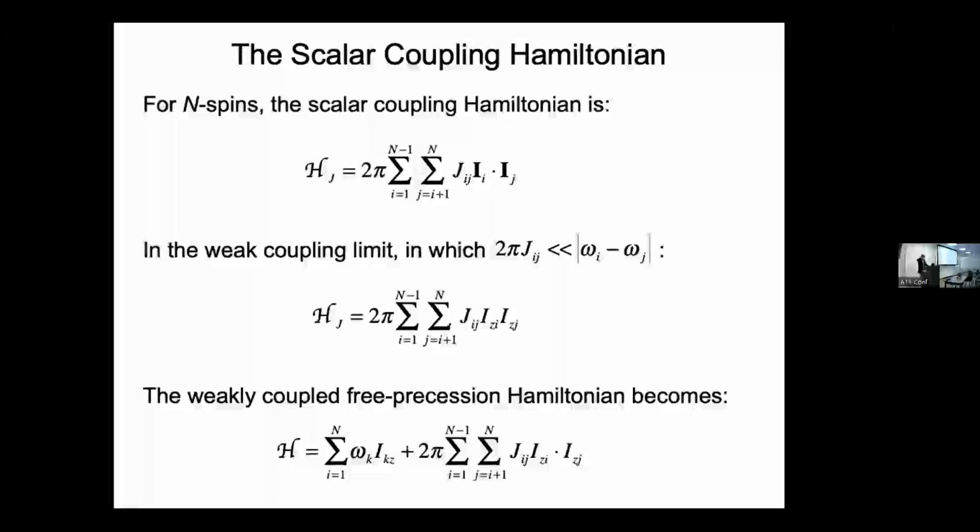So for pretty much the whole part of the class that's solution NMR, we'll assume we're in the weak coupling limit. And certainly if you're doing hand calculations to see how a pulse sequence works in the literature, you're almost always going to be assuming you're in the weak coupling limit if you're trying to do things by hand to see how the experiment works.